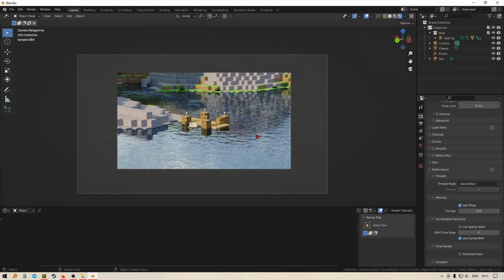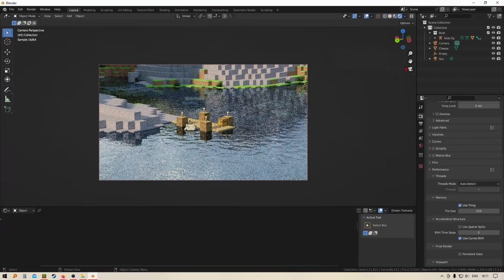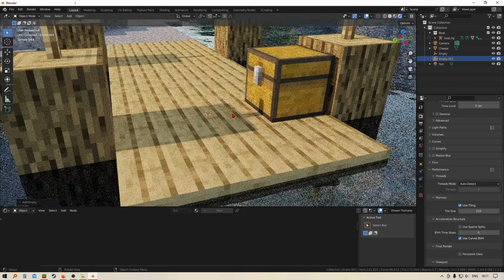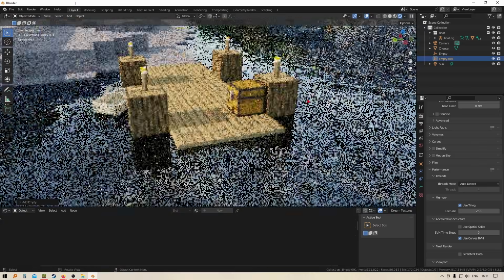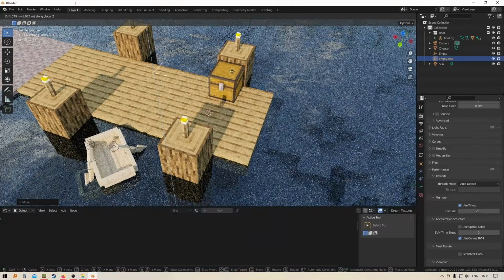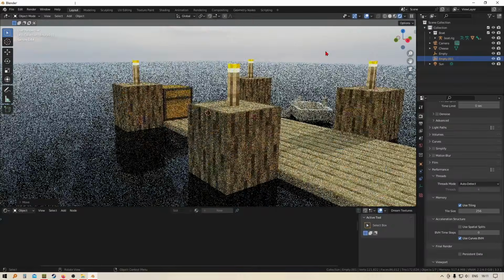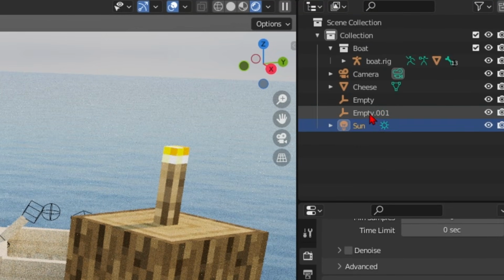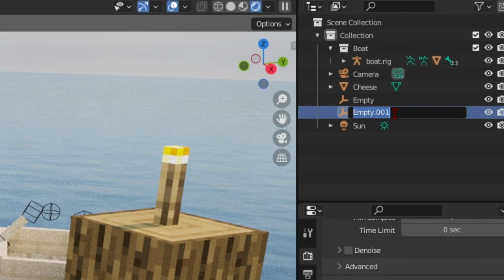And another nice trick I'd like to use is depth of field. So if I select the camera, add another empty, see it spawned an empty where this spawning thingy was. So I'm going to put the empty like right over here. Then we can tell the camera to focus to where the empty is. So I can actually just rename this, if I double click that, to focus empty or focus point. It's going to be focusing to that point.